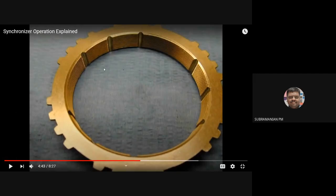So this one is the synchronizer blocker ring, okay? So this brass color one will be fitted on the synchronizer, okay? See, the synchronization will be done by this ring only. It will be ensuring that the two mating components' speed will be the same, then only it will allow engagement. Otherwise, if the speeds are not the same, it will not allow the sleeve to get engaged with the gears. Okay, so the main function of synchronizing will be done by this brass ring.